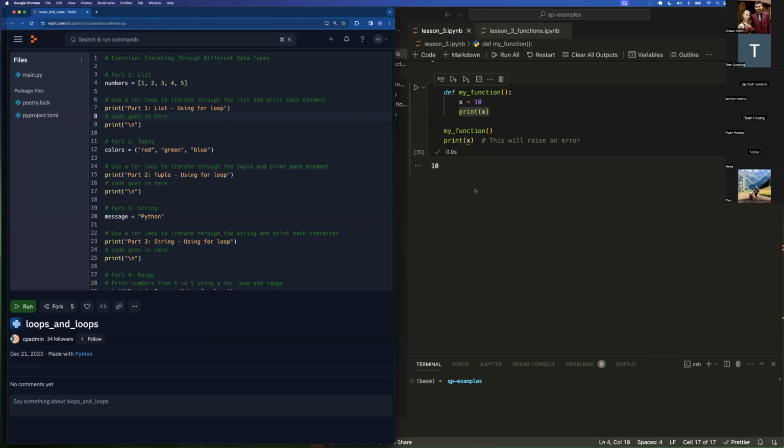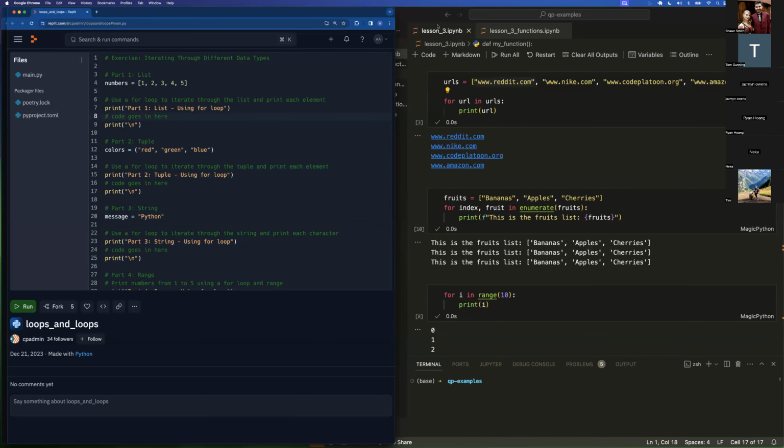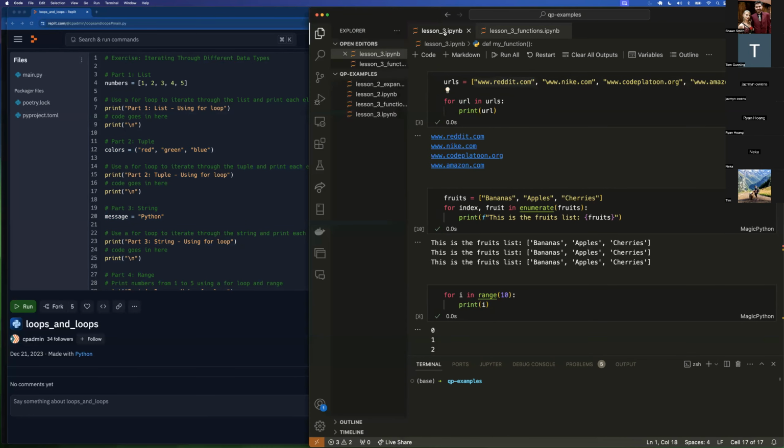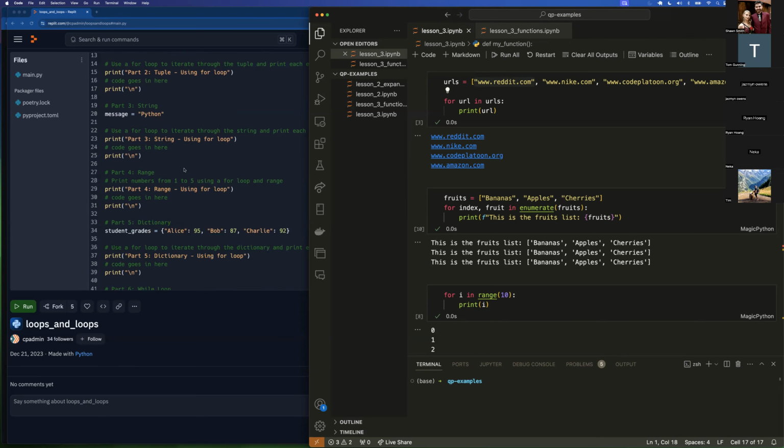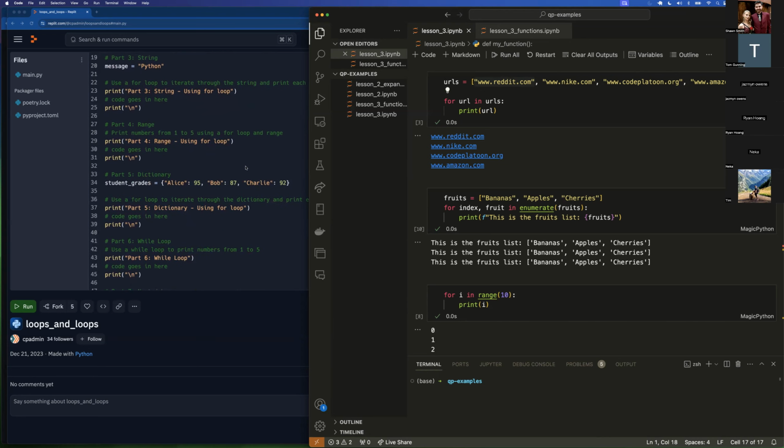So the first example we showed in our loop right here, with the URLs. And then it goes over looping through a tuple, a string, and then using range. You may have to play with some of the values in range.